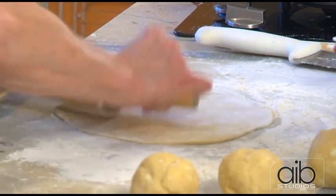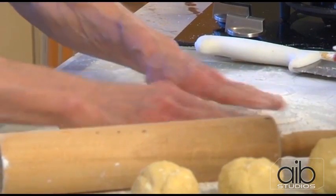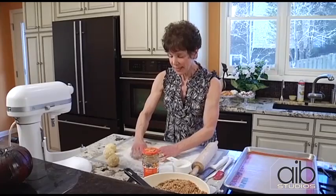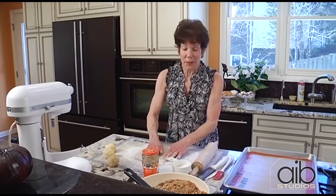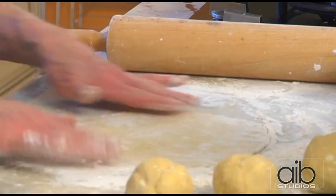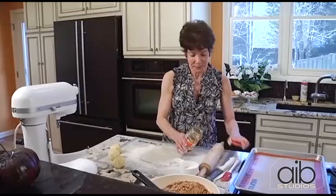This size right here is probably about maybe 6 inches, maybe 7 inches across. And it's going to be a perfect size to get the rugelach into the delicate shape that we want. Of course, you can make them bigger if you want to, but you don't really need to, because each one is very flavorful. So now that I have a very nice round piece, I'm going to take some jam.